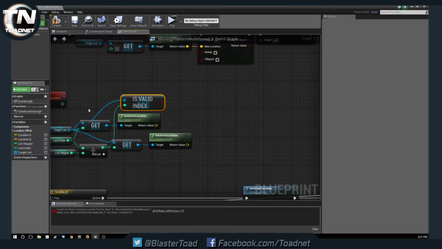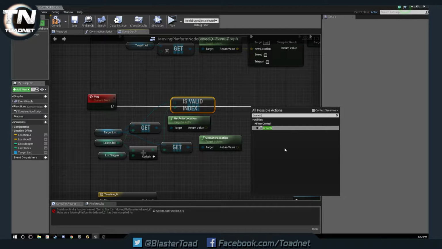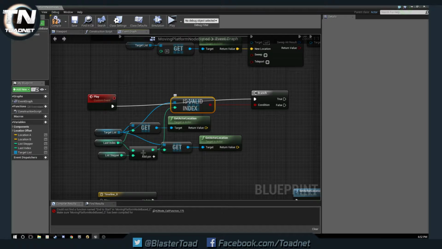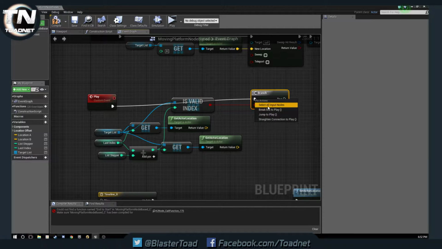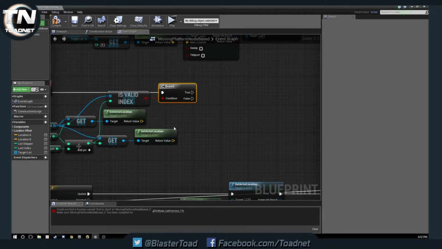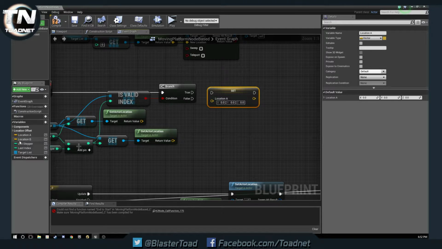So off play, we are going to then do a branch. That is going to run our branch, true or false. Is the next list item valid? We're just going to straighten everything up. Okay. And if it is valid, we are going to set our location. So we're going to set location A. And we're going to set location B. Just like that.